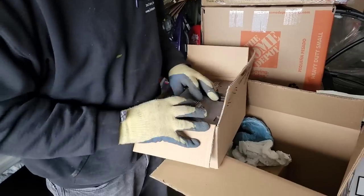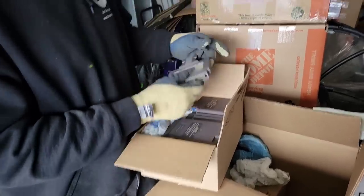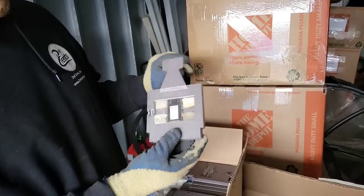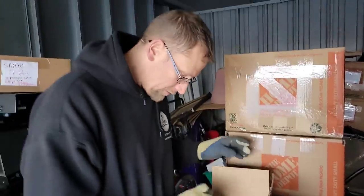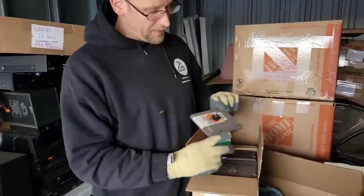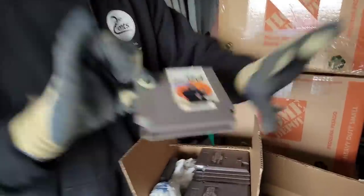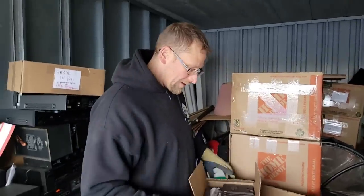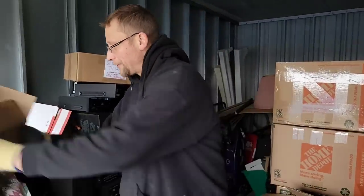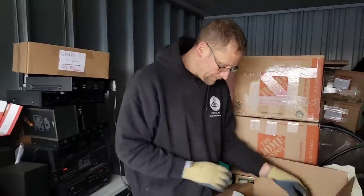It's just, what the heck is that? Oh, it's a cleaner. That's probably $20 right there. So, that's over 17. There's an extra game over here on this one. The Last Ninja! So that's 18 games plus the cleaner in that box. So between the 2 boxes, that's like 35 games.